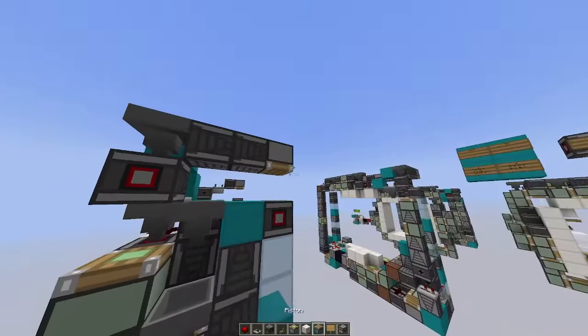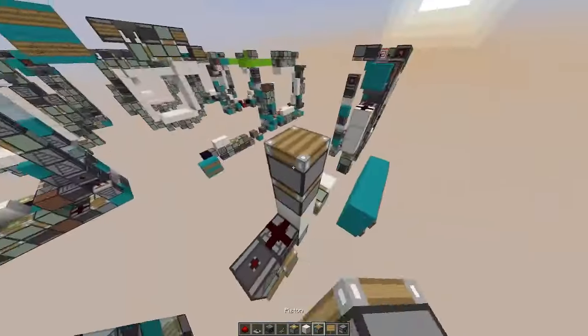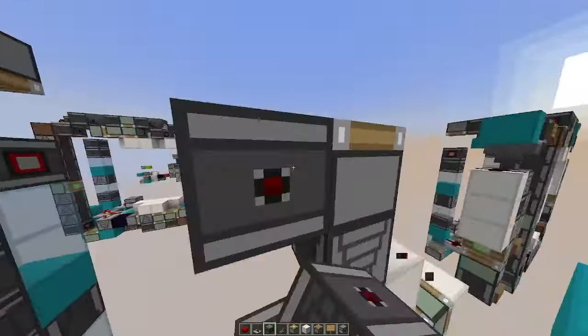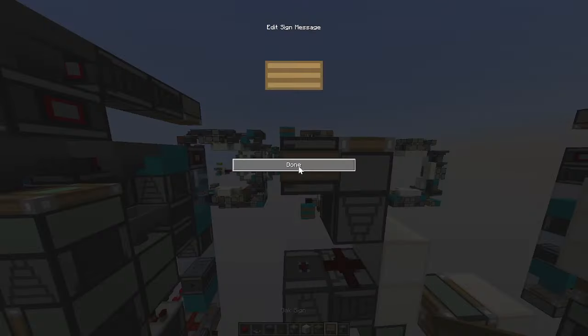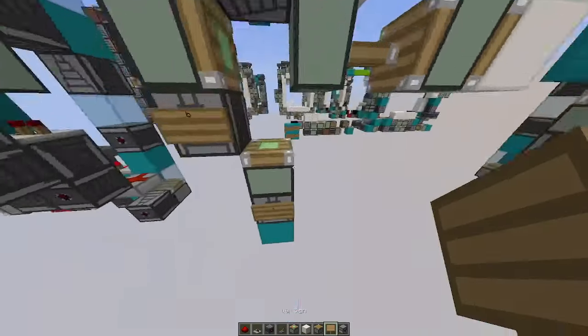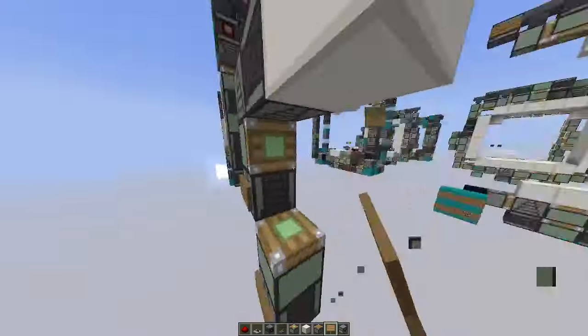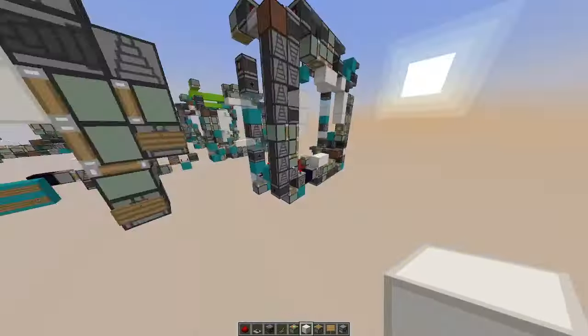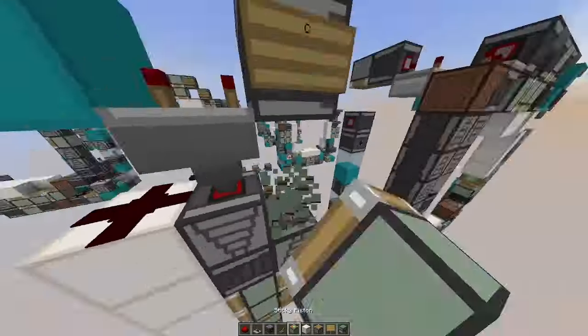So yeah, we need actually one more tick of delay. You can also count it from some analysis of timings, but I'm not going to do that. It's too daunting. So yeah, that's basically that. So all we need to do is just make sure that it has sufficient delay. And yeah, for this side, we just use a sticky piston like this.